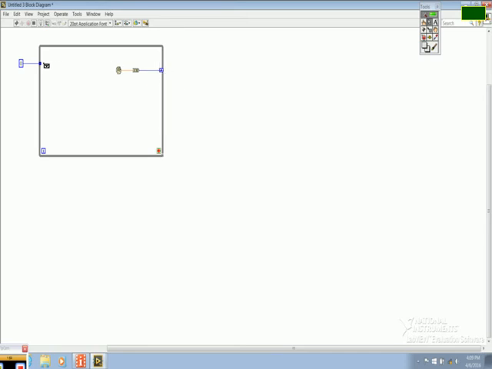When you do that, you have to click the corresponding input node that the shift register goes with. I choose this one, and then I'm going to expand it by dragging this down. So now I have 3 inputs and the 1 output. What I need to do is wire this up so that each of these shift registers has an input at the beginning of the loop.